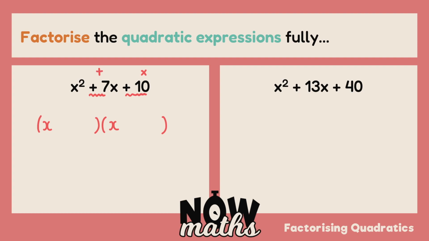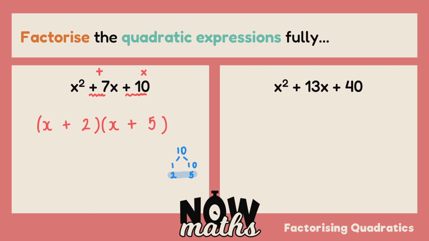So I'm just going to write down a few numbers which multiply to make 10. So we could have 1 and 10, we could have 2 and 5, and that's all of the factor pairs of 10. Now out of the 2 pairs we have, 2 and 5 is the only pair which add to give us positive 7. So we're going to put in the end of our brackets 2 and 5, and because 2 and 5 are both positive numbers, we need to put a plus in front of each. And this is our final answer.